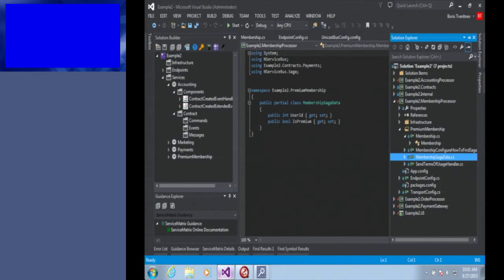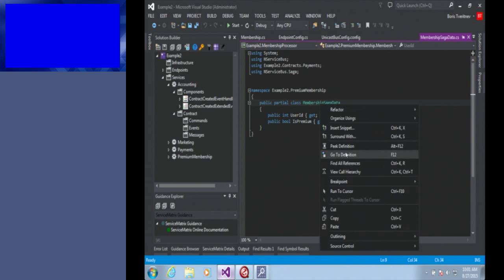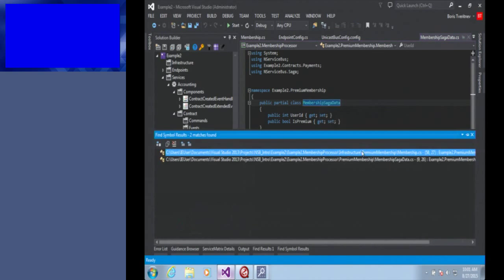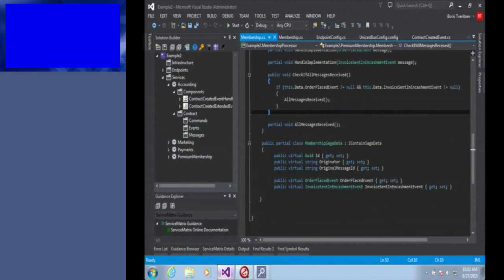And this state consists of your application-related data. We hold a user identifier to reference users and events and the state of their membership with. And we hold a Boolean property whether the user is currently premium or not. Other properties are related to the way that NServiceBus records state transitions and remembers who sent what to this saga.